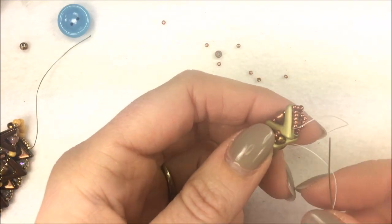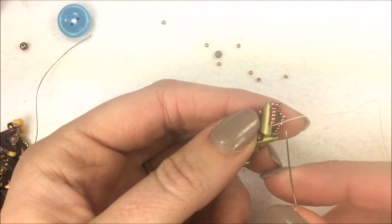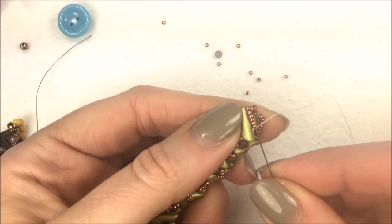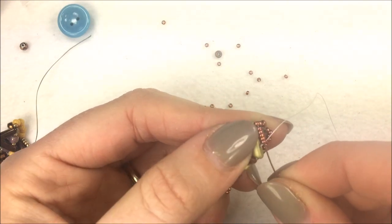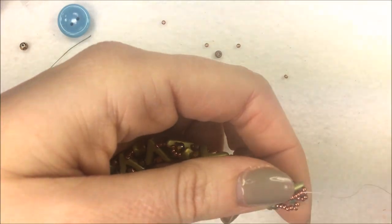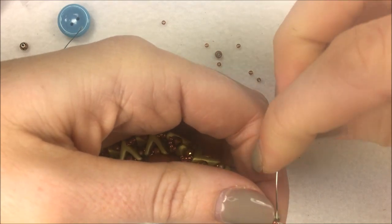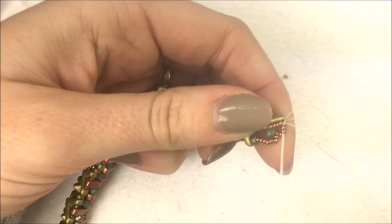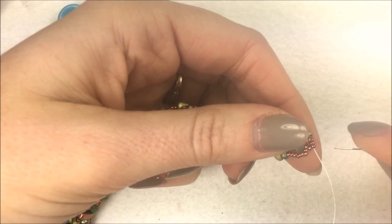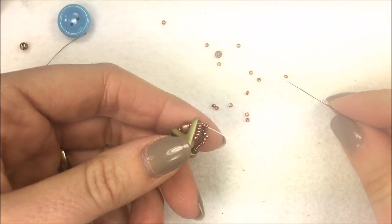When I'm here at the end, what I'm going to do again is drop down basically to that crystal, going through the 5 seed beads on the last AVA bead. And then I'm going to scoot down some of the seed beads here along the edge. I'll have 3. And I'm going to come out of, and then I'm going to start my loop.